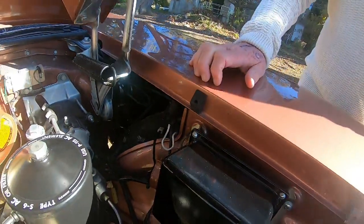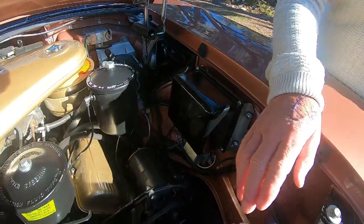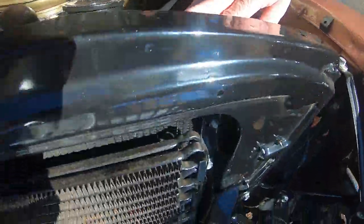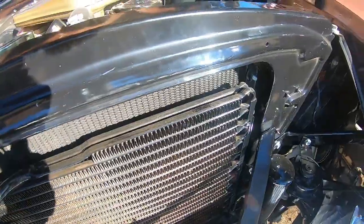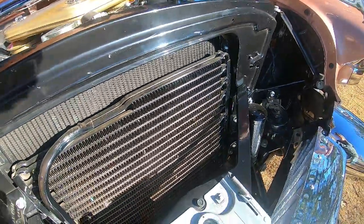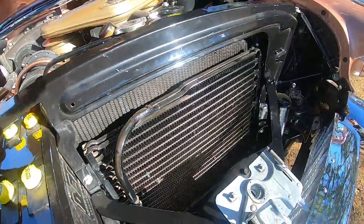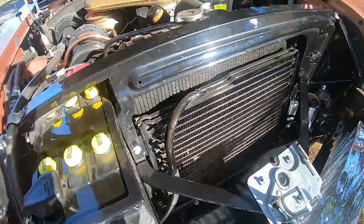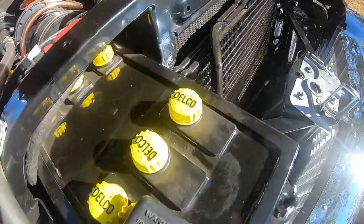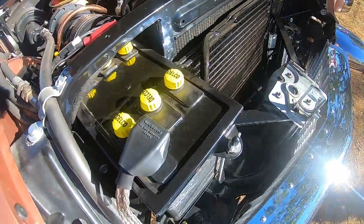One of the other things I did with the vehicle before putting it all back together was I took the core out of the radiator and put in a much more efficient core, but kept the outside shell, so it still looks pretty much original. When I purchased the car, I also purchased one of these Delco batteries with the yellow caps, and the battery's still working fine after all these years. That particular one's probably about 7 years old.